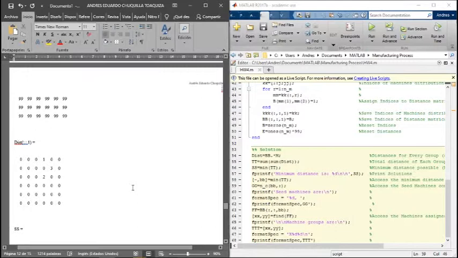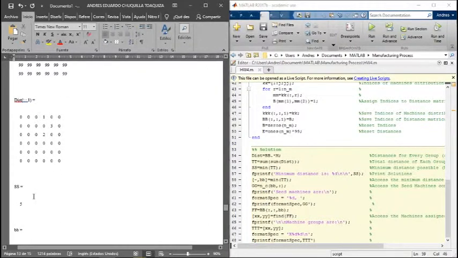Here we can see that if we multiply the matrix B from this case to the distance matrix M, we get to the solution. And we see that the distance in this case is 6. But this distance is not the minimum. In this part of the code, we can see that double T makes the summation of all the elements in the distance matrix.